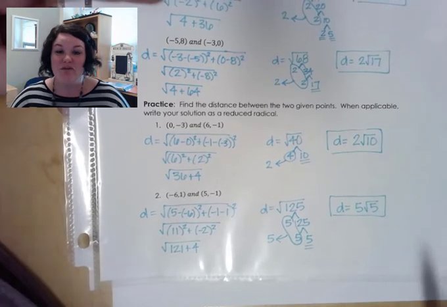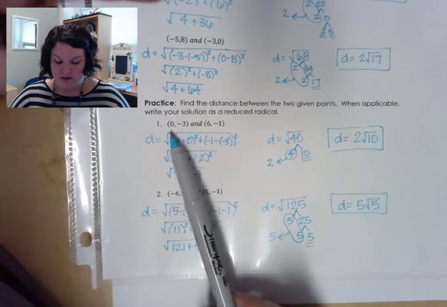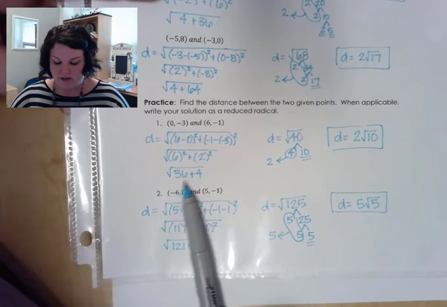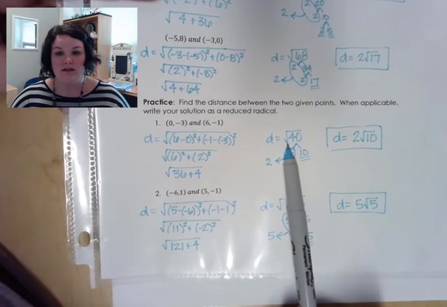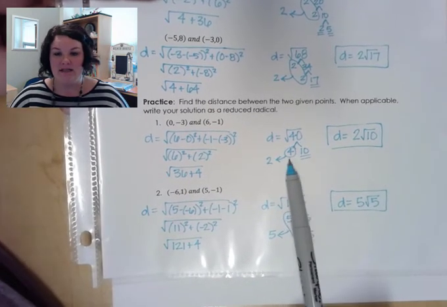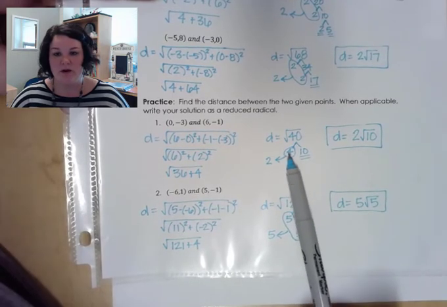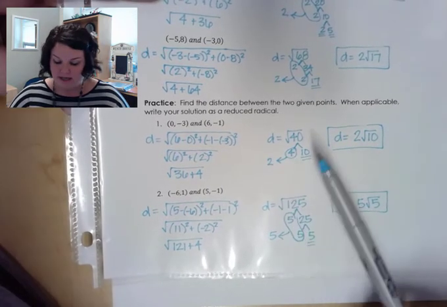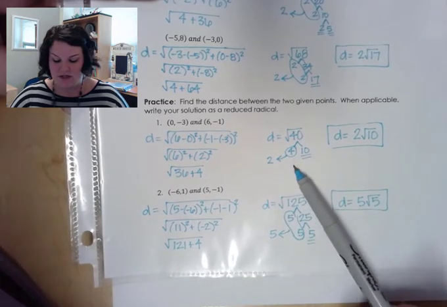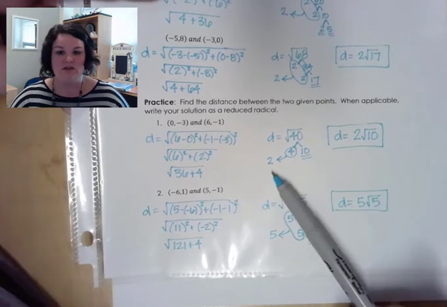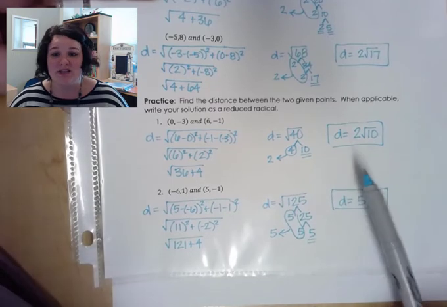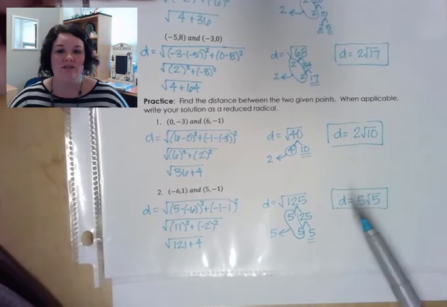All right, so when you find the distance of number 1, you should have ended up with the square root of 40. Okay. And then that one can simplify, right? I can make this as 4 times 10. 4 is a perfect square, which means I can bring out a 2. If you went ahead and broke this down as 2 times 2 and then pulled out the 2, that's totally fine. Either way, you end up with a distance of 2 square root of 10.